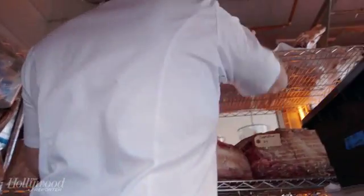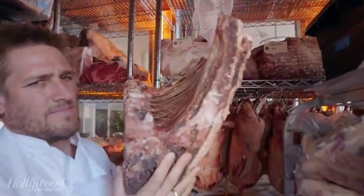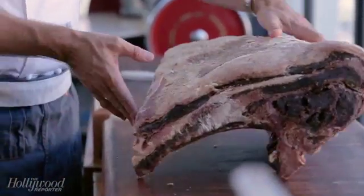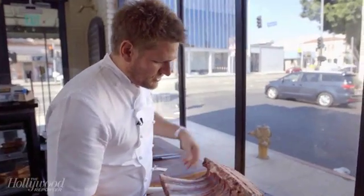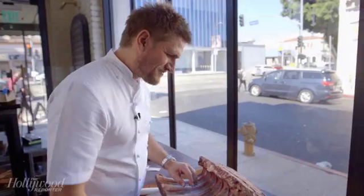I'm going to show you one dish today, which is our 90-day aged beef. We have beautiful ribeyes, we age them for 90 days, it gets this really funky, delicious flavor, and we dehydrate it in the dry age walk-in, so the flavors get even more condensed and even richer. First thing we need to do is remove the chine, which is this big piece of bone, and that involves a saw. And I'm a chef, not a butcher, so I'm going to get someone to do it for me.